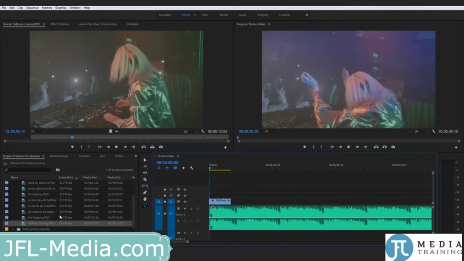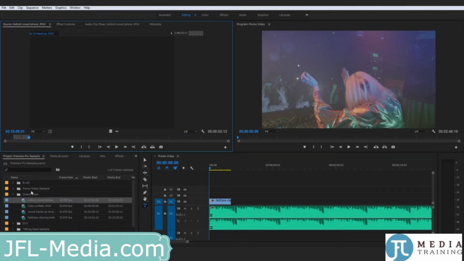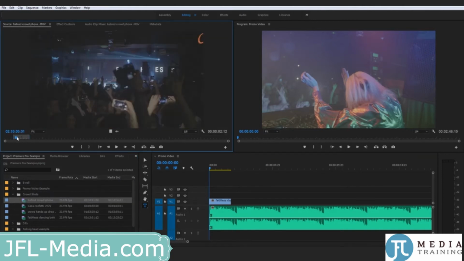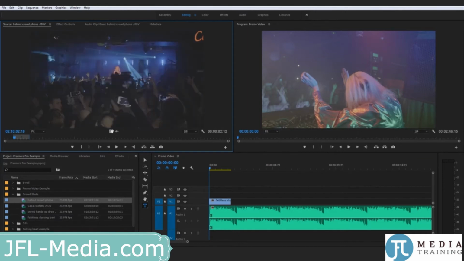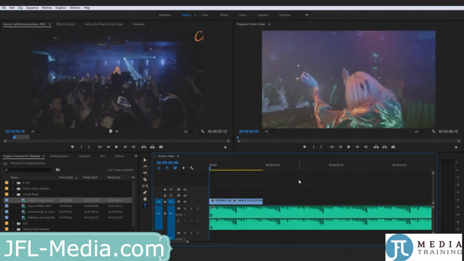Boom, just like that. So now I want to just literally start going through, adding clips in. I've just added a DJ clip. Now I'm going to go to the crowd clips, and I'm going to go ahead and click this top one, which is the crowd on their phone. Okay, that's definitely pretty nice. I'm just going to go ahead and drag that video only again and just keep putting clips in here. It's kind of like Lego. You're just kind of piecing stuff together and putting it in here.